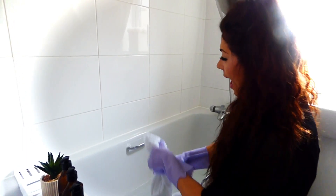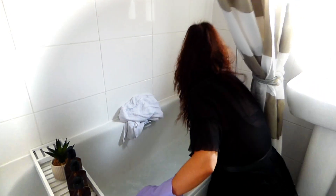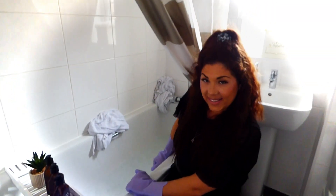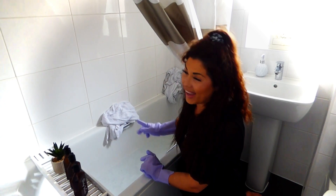Our white towels have been soaking for about four hours now and they look fine — they look white. Let me remove them so you can see the water. I wouldn't say that the water has changed that much; it's maybe slightly murky, but I certainly wouldn't say it's filthy. We're now going to run a whole new bath with fresh solution and go in with the navy towels to see whether they fare better — and whether it's the dye in the navy towels running, or whether this really is the dirt.